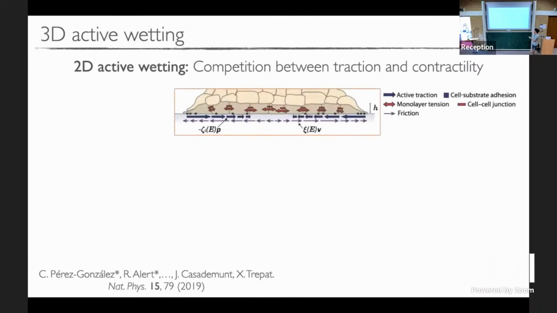And so the basic idea is if we only focus on the basal cell monolayer of all of this aggregate and forget about the rest, then we just want to write down a force balance for this layer. This force balance will be internal forces emerging from the divergence of a stress tensor, balancing the forces that are exchanged between the cell and the substrate. These forces come in two types. There's friction proportional to the velocity at which cells move on top of the substrate. And then if cells are polarized, they'll also exert an active traction force to walk on the substrate. In practice, the cells that polarize are the ones at the edge of the monolayer, and these are the ones driving the spread through this active traction force.